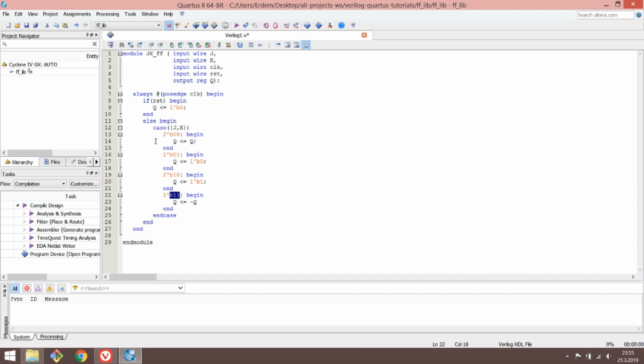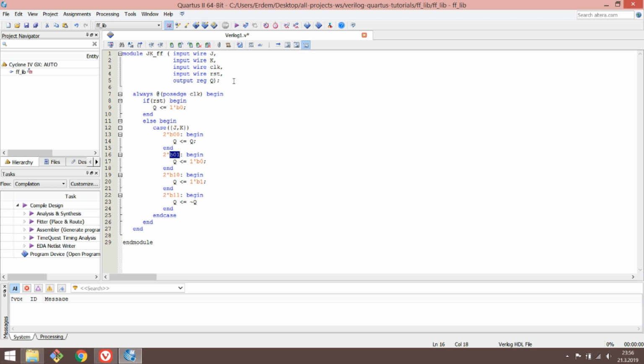If there were something missing here, for example, if we had covered only 0,0 and 0,1 cases, we must have written here a default case to indicate that this default must happen if the inputs are not 0,0 or 0,1. If you don't declare something called default, then the code itself will create latches for your circuit, and that's actually a catastrophe. You don't want that.